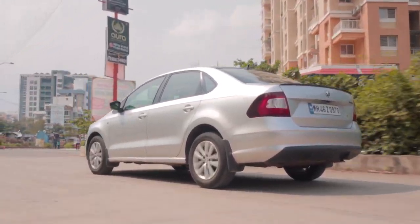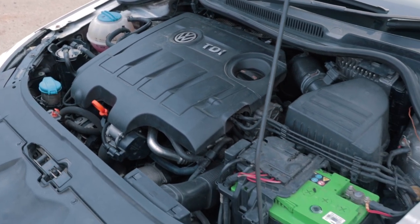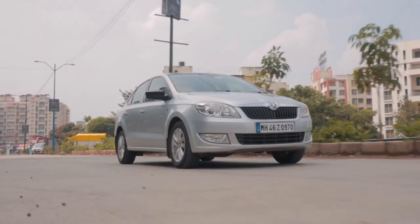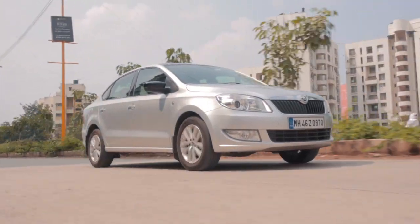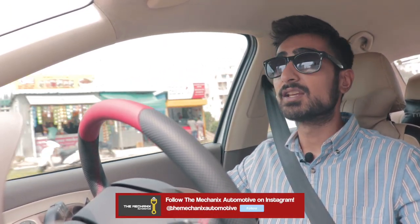This is a great idea if you want to have quite a lot of fun for a little bit of money. The owner decided to take a bare-boned base-spec Rapid and do quite a lot of work. The turbo costs around 1 lakh rupees, the tune is around 40,000 rupees, and basically for around 1.8 lakhs worth of work you can have something that can smoke anything — any base luxury car, anytime. If you find a Rapid for around 3 to 3.5 lakhs, within 5 lakhs you are going to be in a car that can smoke anything on the road.